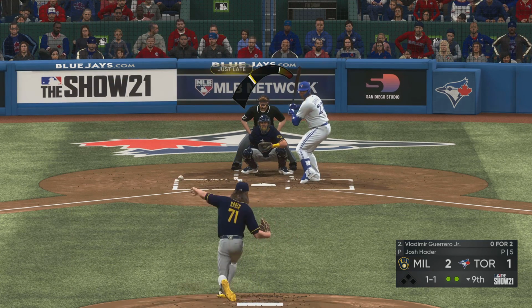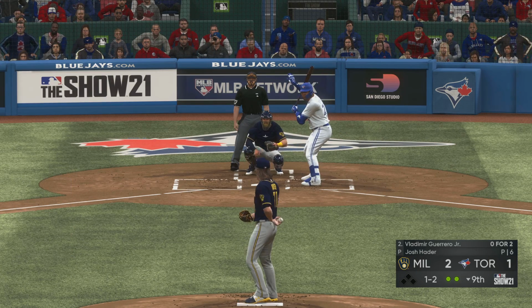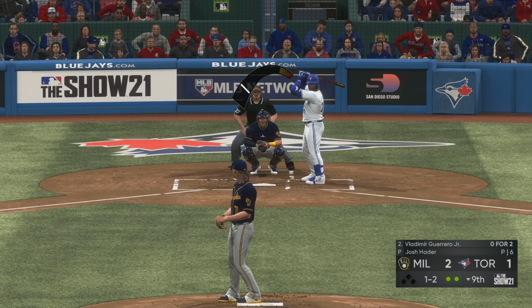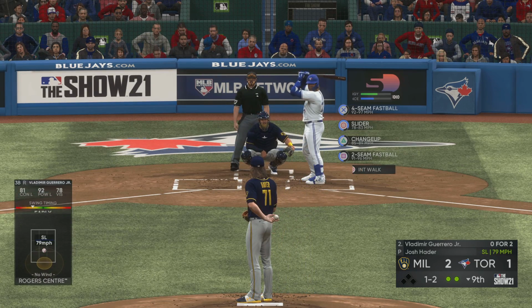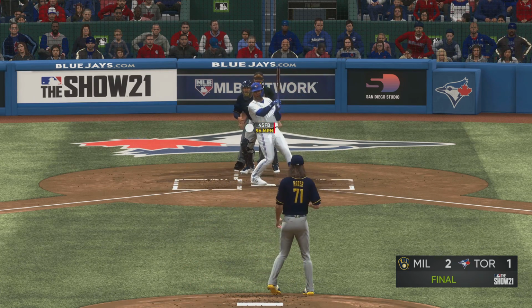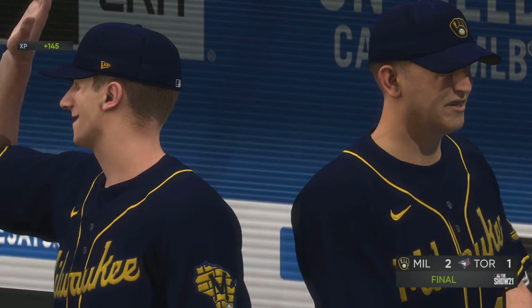Now the 1-1 pitch. Makes him swing and miss on a ball out of the zone for strike two. And he'll step out and ask for time. Maybe trying to get this pitcher out of the rhythm he's in right now. Final strike for the Blue Jays. Fouled away. Those are the pitches in the game that you don't get back as an offensive player. I know it's easy sitting up here in the booth. Swing and a miss. He struck him out, and that'll do it here as the ball game is over.